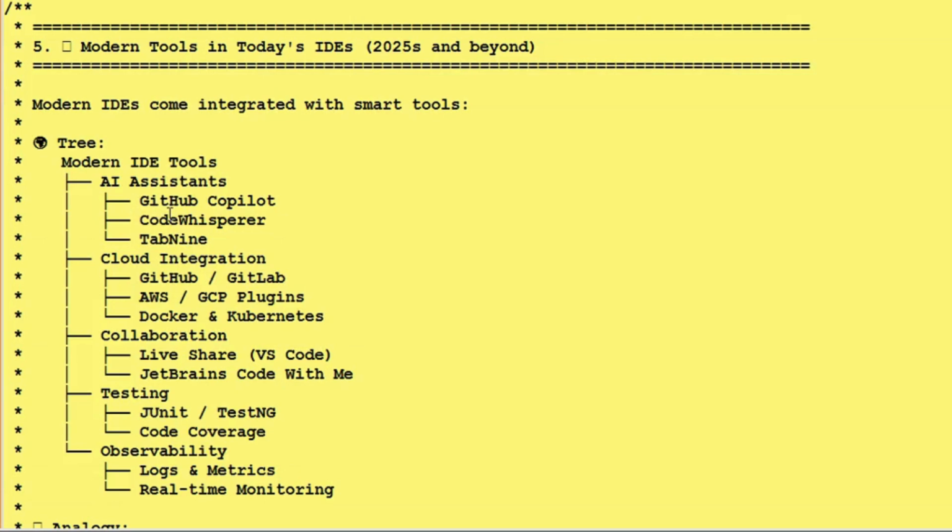Currently we can see Cursor, Windsurf and many other IDE tools, like GitHub Copilot, CodeWhisperer and Tabnine, and cloud integration tools like GitHub, GitLab, AWS, MCP plugins, Docker and Kubernetes. For collaboration, we have Live Share in Visual Studio Code and JetBrains with Code With Me. For testing, we can use JUnit and TestNG and code coverage. For observability, we can use logs, metrics and real-time monitoring tools.